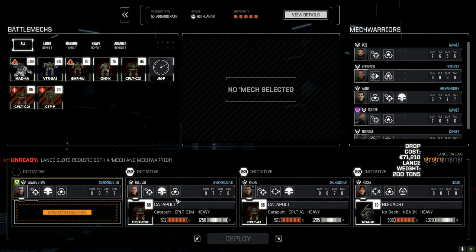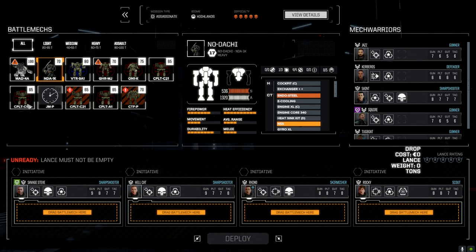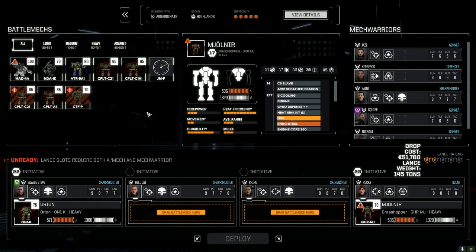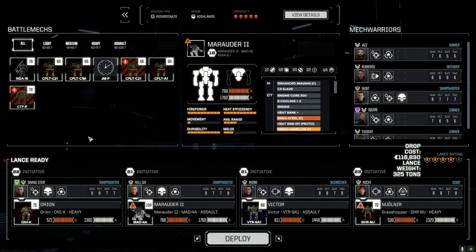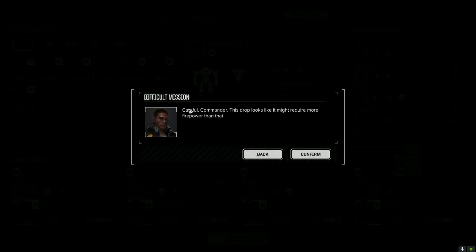Now, I did run a couple of missions on the side here with my main lance using other mechs. So let's get the Orion with Savage Steve. Let's get the Mjolnir back here in Rocky again. The Victor has been run by Rhino, and let's give Hellcat the Marauder 2. And let's deploy this and get it done. Yeah, I know we're underweight. We might require more firepower. Well, we'll find out.